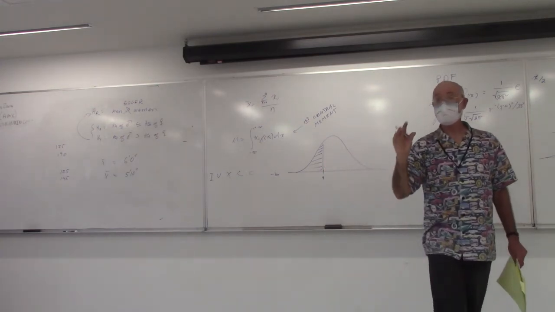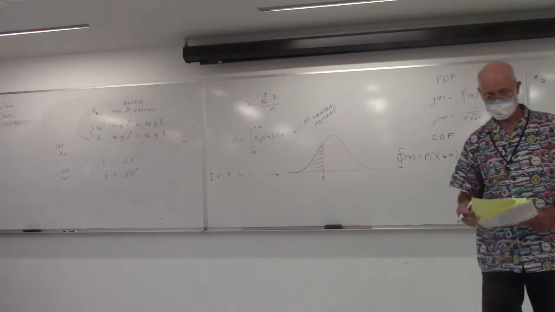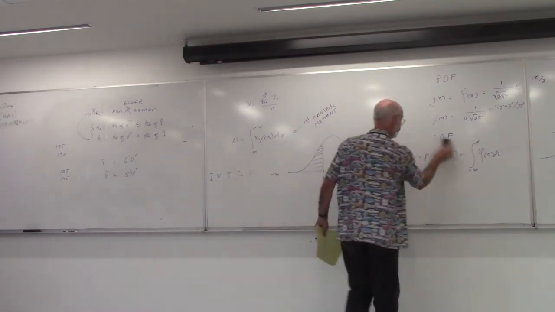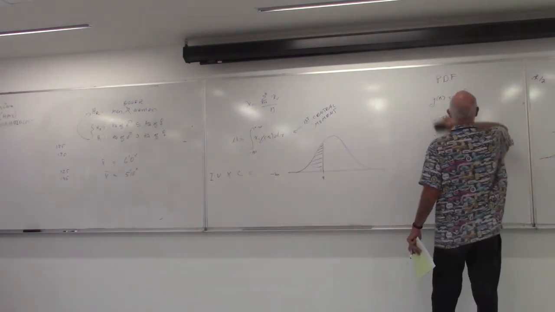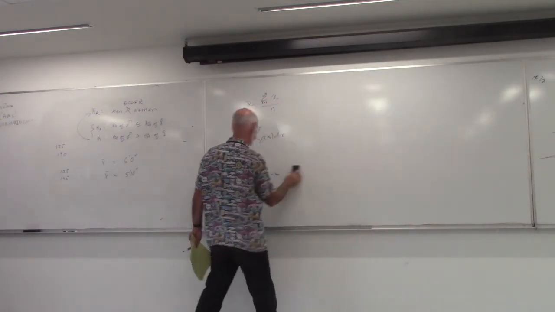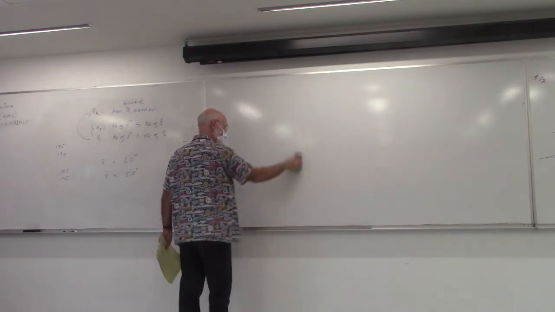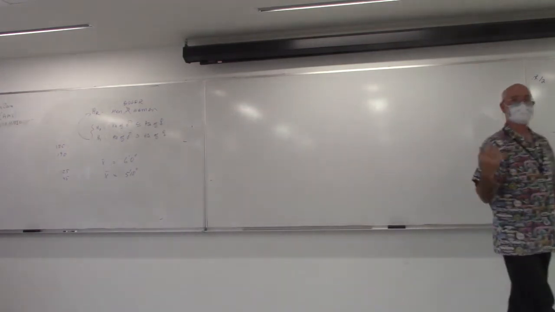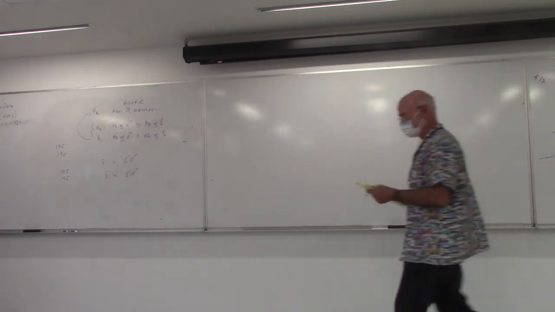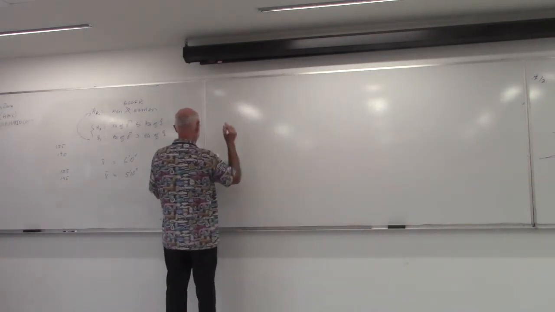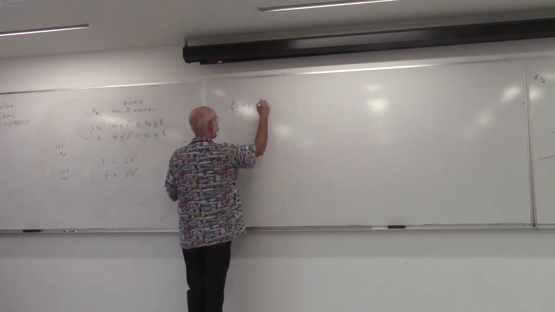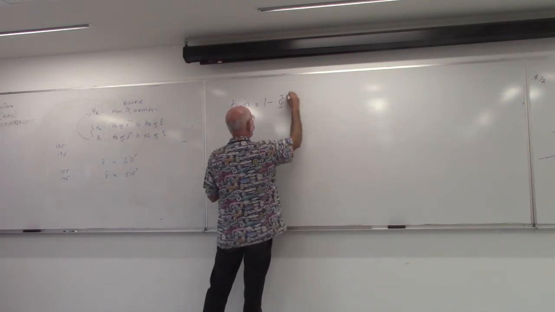I think I know how we can use this. Let's do an example. In the video that's on the webpage, where it talks about the normal distribution and the 68, 95, 99% rule, there's a perfect example. Let's do this, though. Let me make a few observations first. Phi at minus x is equal to 1 minus phi at x.